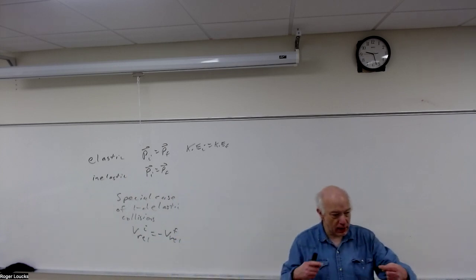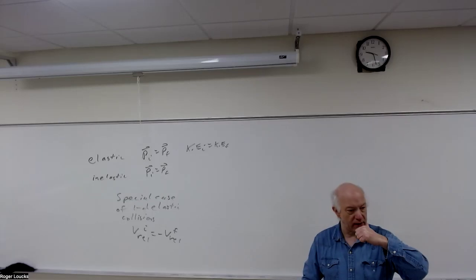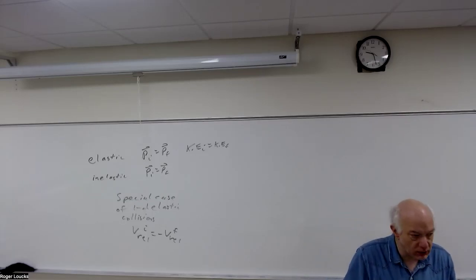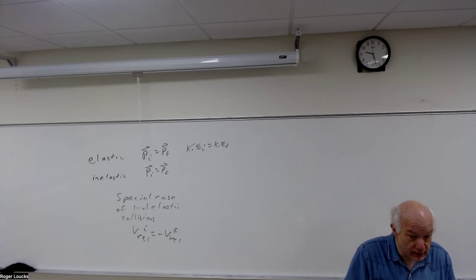That means if I'm in a 1D collision with somebody, if I see somebody coming at me at 5 meters a second before the collision, what will I see after the collision? I'm going to see them moving away from me at minus 5 meters a second. That's what that means. Okay? And again, when is that valid? Only when you have a 1D elastic collision.